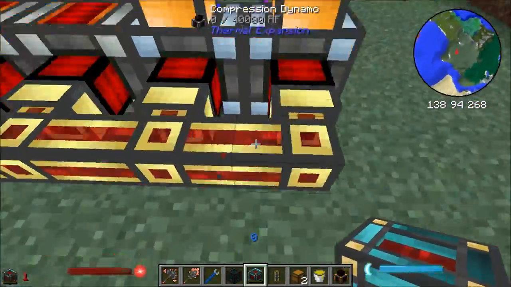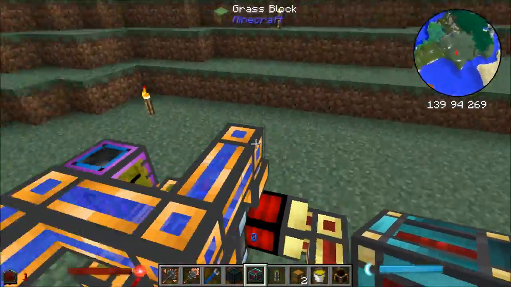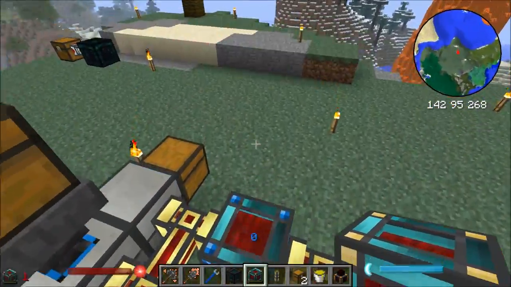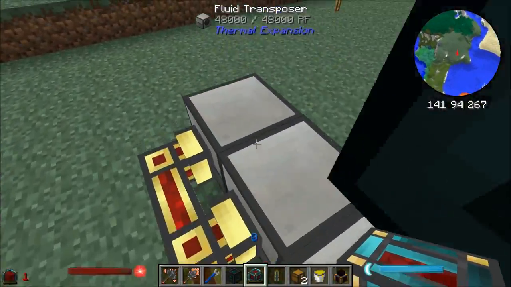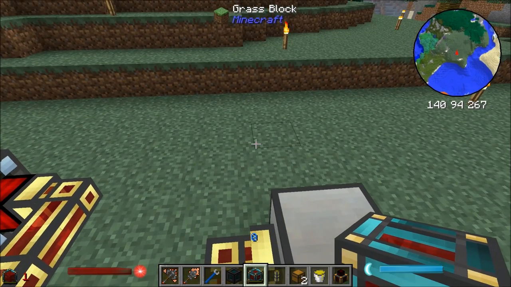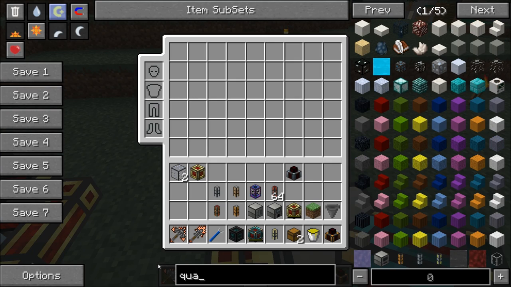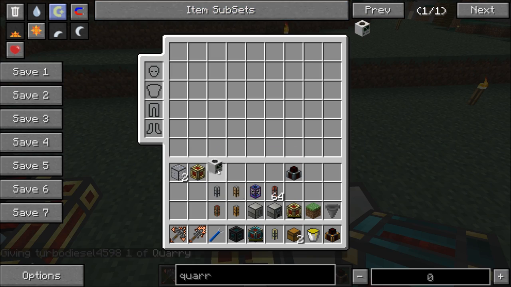Last thing I should say is that Buildcraft energy cannot work with RF. You cannot produce Buildcraft energy or IndustrialCraft energy and turn it to RF, but RF energy can be put into Buildcraft machines. So you can hook up a quarry or anything to this system. I'll show you that quickly now. Let's get a quarry or a mining well or something. There we go.